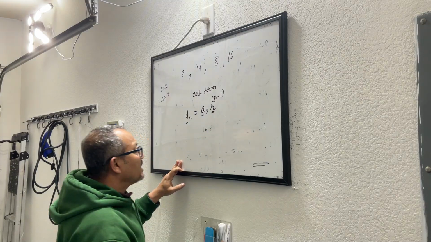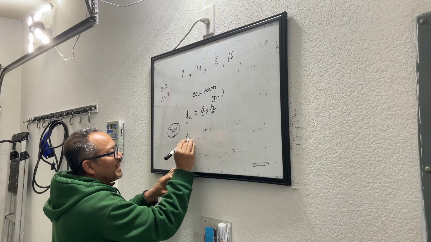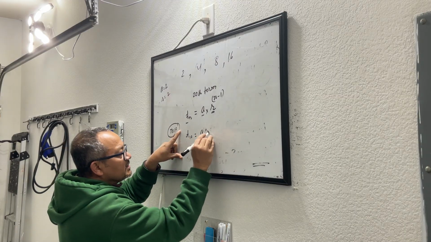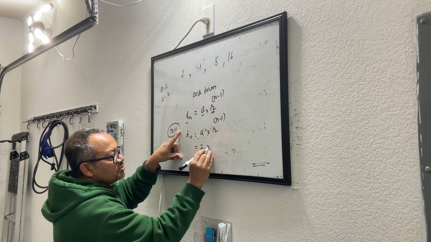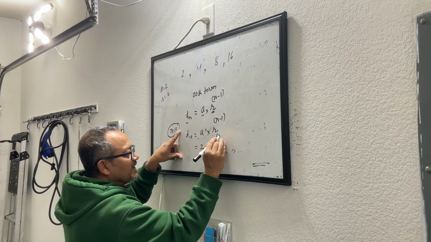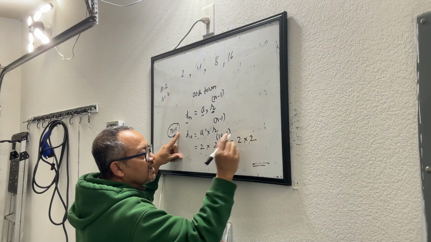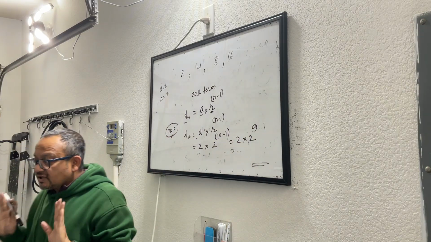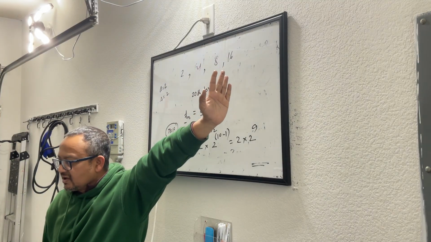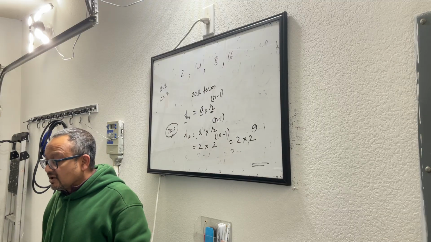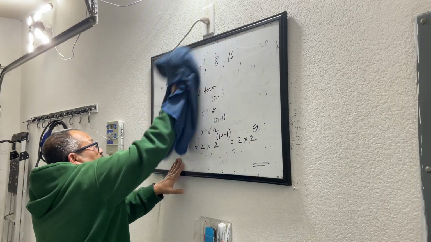Now we are talking about finding out the 10th term, same thing. My n will be equal to 10. We are trying to find out the nth term. So T10 will be A times R to the power n minus 1. This is my formula. Here my A is 2, my R is 2, and n is 10 because we are trying to find out the 10th term, 10 minus 1. So this will be 2 into 2 to the power 10 minus 1, that is 9. Find it out. This is just to relate how you find out the nth term of a given geometric sequence. So this is just the starting point.